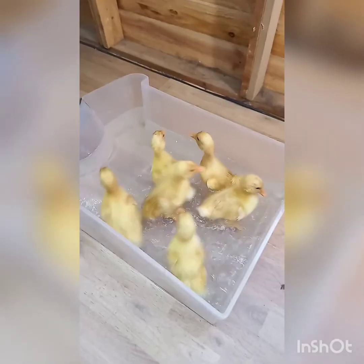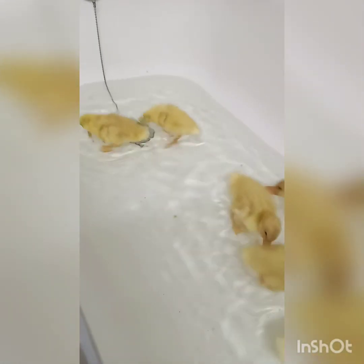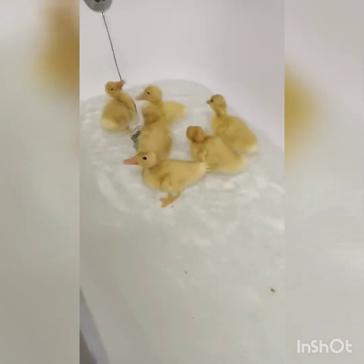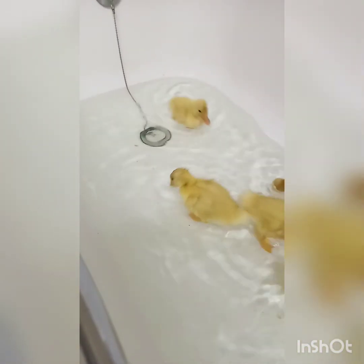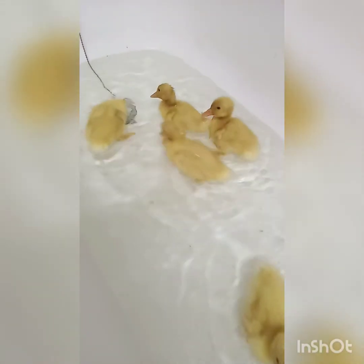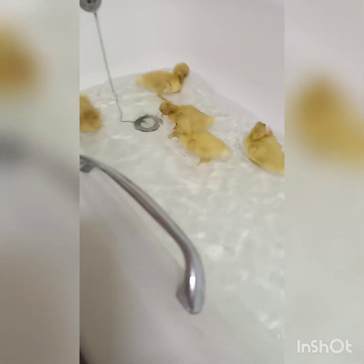Whoa! Oh, sorry. I gave them a bit of a fright there. Okay, so these are our little guys. We think they are probably 13 days old now. They've gotten a lot bigger, so we've graduated them to the bath, and they're swimming and having fun. We're actually thinking maybe the water's a bit shallow. They're very cute. Still little balls of fluff at almost 2 weeks old. Loving their water. Sticking their little heads in. Doing little dives. They're definitely perking up and kind of cheering up every time if we put them in the water. They seem to love it.